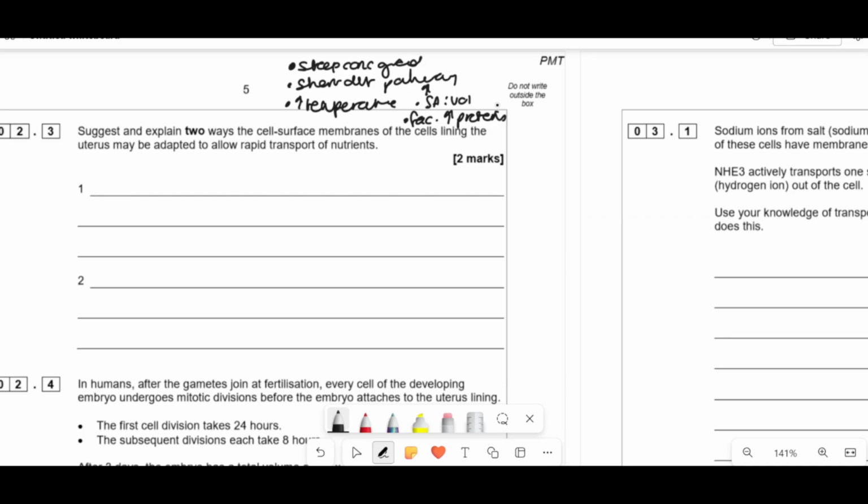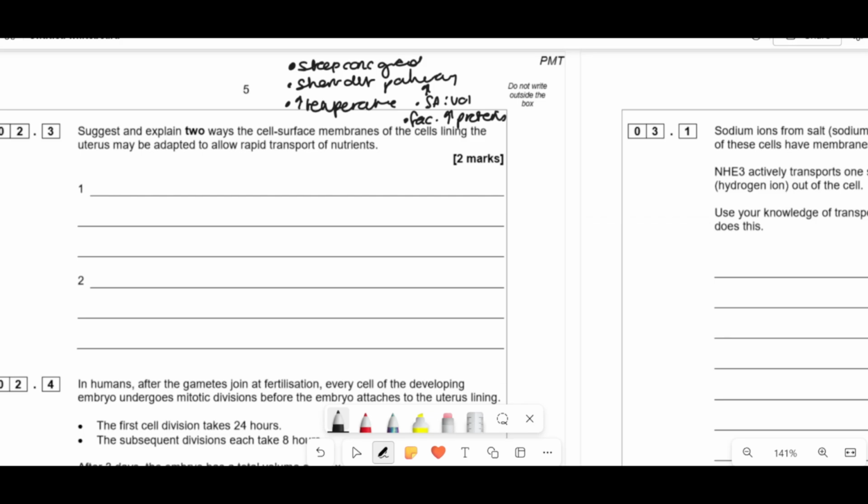Whenever you have any question to do with the movement of substances, like gases, gas exchange, fish gills, all of that, rather than sitting and memorizing 2,000 different things, you can just look at this and be like, what do I know about, for example, fish gills? Oh, I know they have lots of capillaries and they're all one cell thick, so there's a high surface area to volume ratio and short diffusion pathway and so forth. Use these as the cues to decide what you're going to say rather than just memorizing facts.